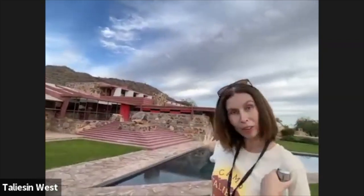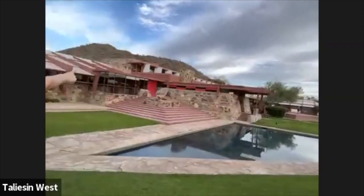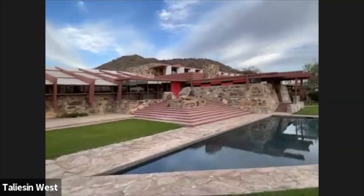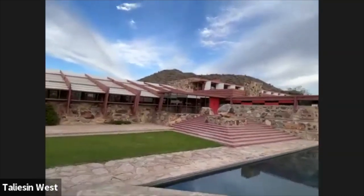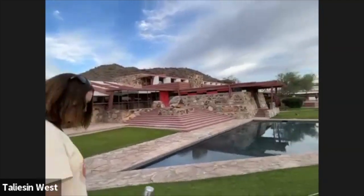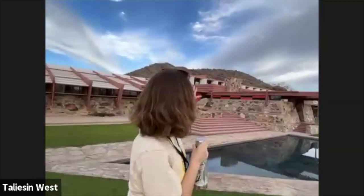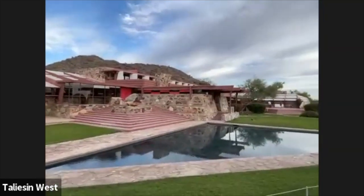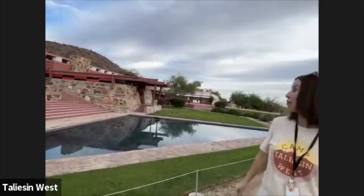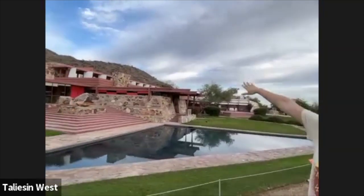The pool is beautiful. We can all agree. It looks really nice right here. Yeah, it's very, very pretty. I'm just behind the pool, giving you the reflection of the pool. Right behind the pool is what was the kitchen. Whoa. So when, ooh, go away, bumblebee. There is a bee hanging around. Wait, where's the kitchen? The kitchen is that checkerboard area. Okay. Oh, okay, bumblebee. But it's nature. This always happens to me at least once a field trip as well. So I love it. Nature. So the kitchen is right behind the pool.